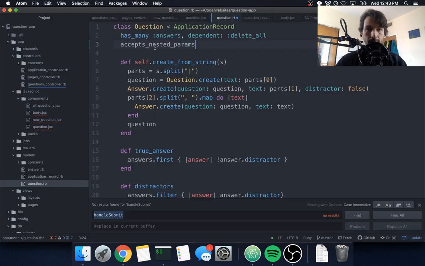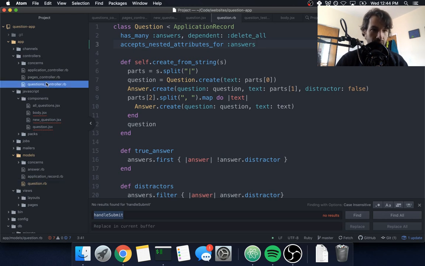Let's try that out. That makes it so that a question can take attributes for answers and create the answers for the question, which is nice. We'll use that.